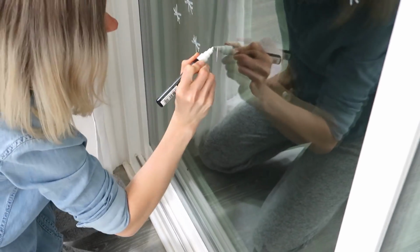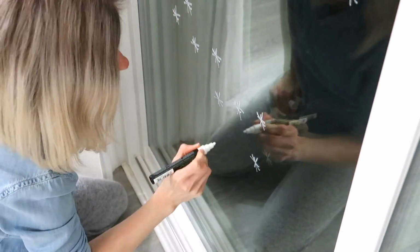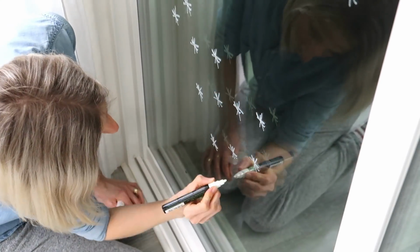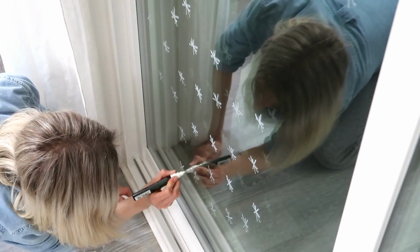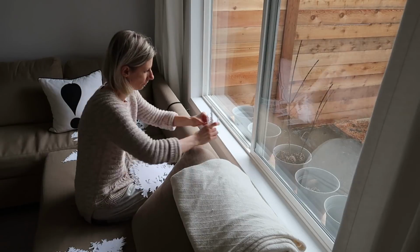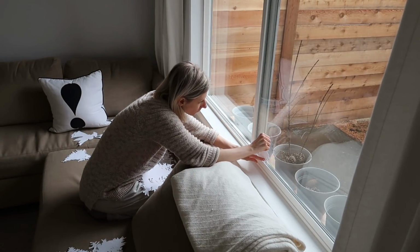And I like to do this on all the windows, but I let the boys do their rooms and the other rooms, and we can just change it around. Sometimes I like to draw some houses on it, so endless possibility.